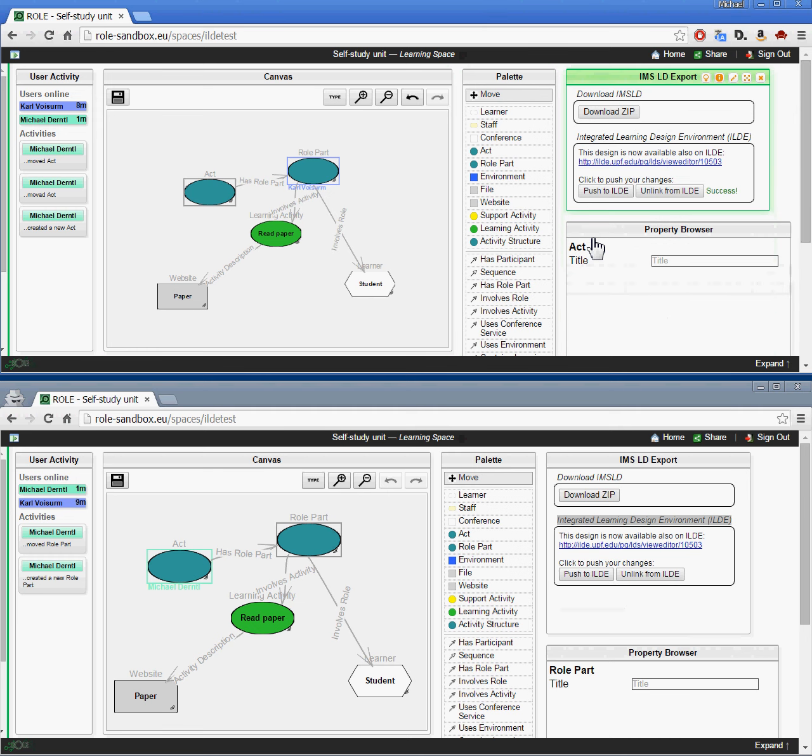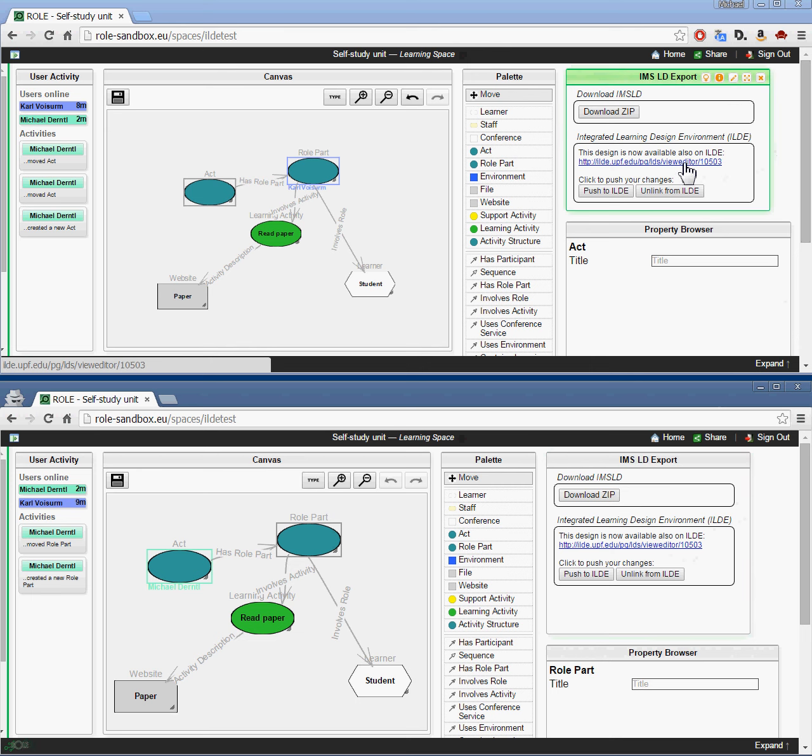And what happens now, as you can see, it has created a new learning design on ILDE that is linked with this model here. So the model is stored on the ILDE in both a format that can be read by this SyncLD tool, but also in a format that can be exported to virtual learning environments. And the linkage is immediately visible also in all collaborating windows.